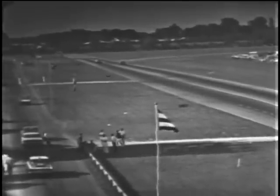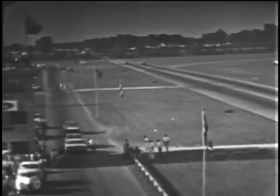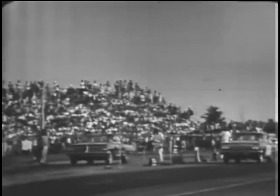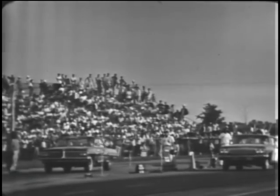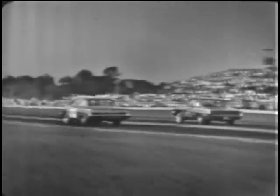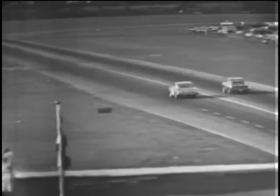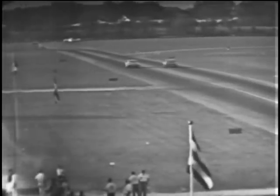We have another final: the Ace Stock final. Moving to the starting line, the 62 Pontiac farthest from the camera is driven by Don Gay of Dickinson, Texas. Nearest the camera, Roth Swain driving the 62 Chevy from Clinton, Ohio. Pontiac getting a good start. Don Gay in the lead at the halfway point; the Chevy moves up a little bit, but Gay is going to take it. Elapsed time 12.81, or 111.52 miles per hour. Don Gay is the winner in the Ace Stock final in his 62 Pontiac.